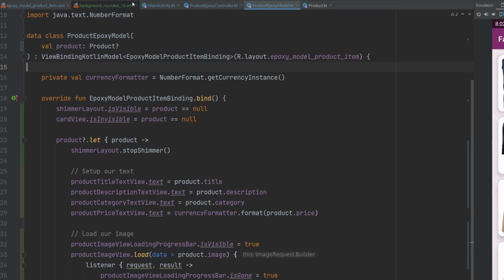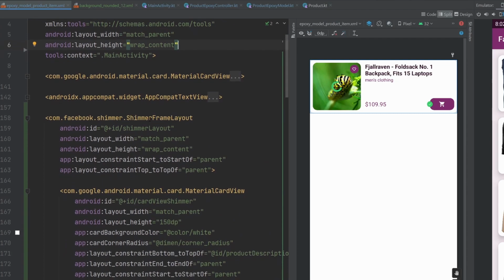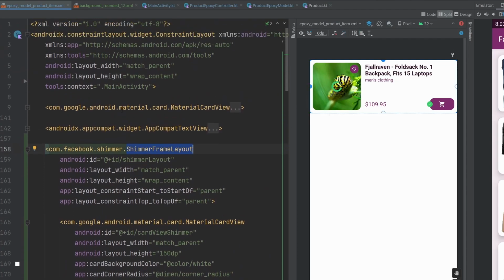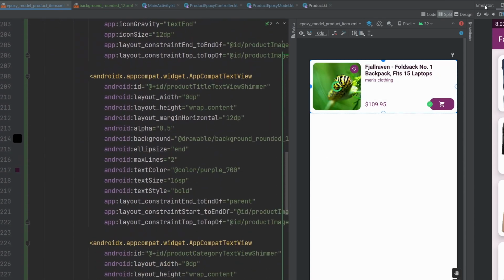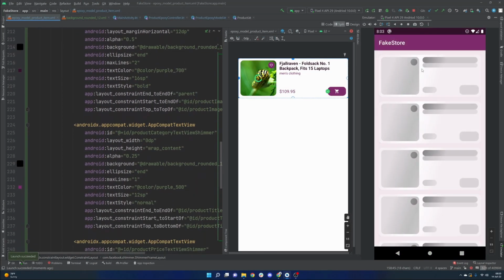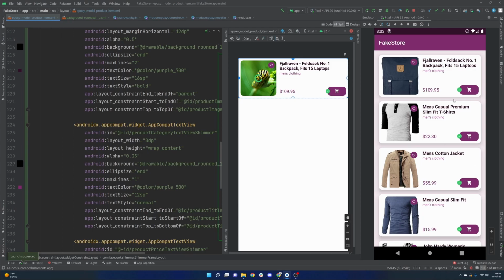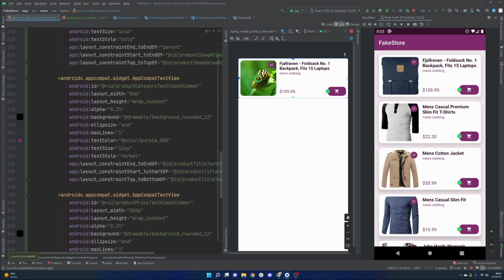I deleted the old layout and I deleted the old file there. And instead we basically just put the shimmer frame layout inside of the same Epoxy model layout. Everything is trimmed down to just be the stuff that you see in the beginning. So we've made use of a new drawable background. You can see here, there's no text, there's no nothing. There's not even that other little icon here because that might not be there at first. So we've trimmed down the layout to the exact bare bones that it is.